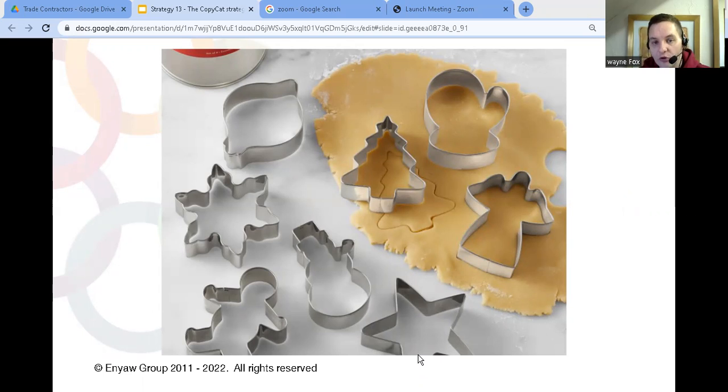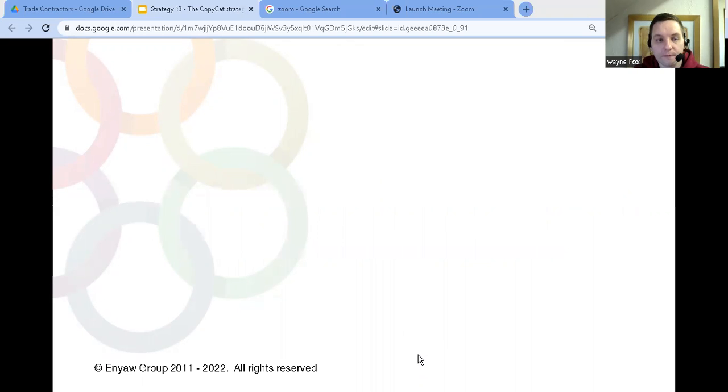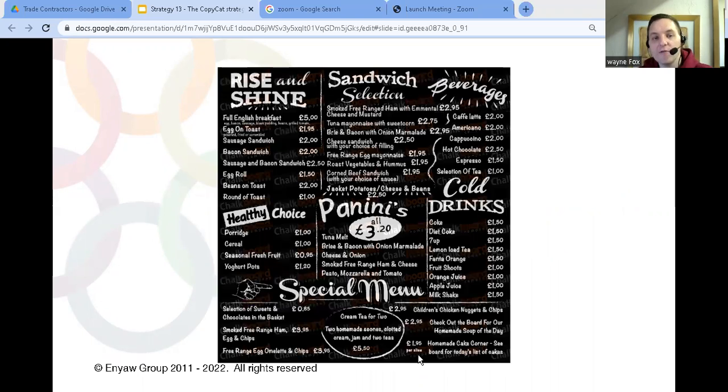So to demonstrate how this strategy works, I'll tell you a story. Back in 1940, a couple of people set up a takeaway. And like most restaurants or takeaways, they made it quite complicated and had loads of things on the menu. Eventually, they decided to slim down the menu, and instead they just sell the three most popular items: burgers, French fries, and milkshakes. And because they reduced the menu, it meant they could make the food much faster and it was cheaper to buy. They made this so simple that they could train anyone to cook the burgers and deliver the food within a few minutes of someone ordering it.